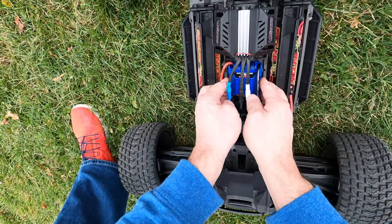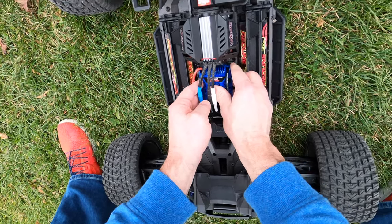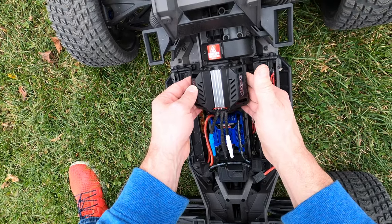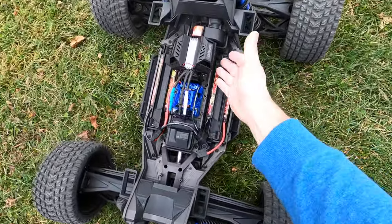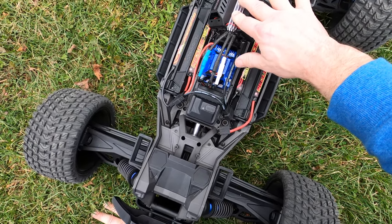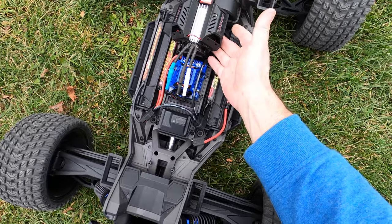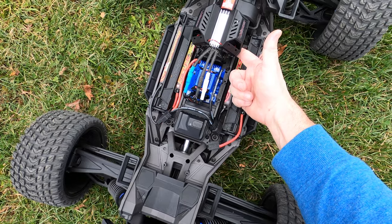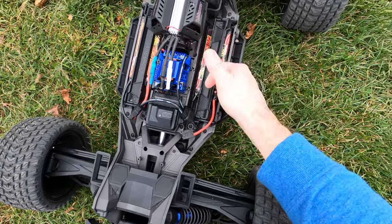All right, guys, while we're here, ESC, it's warm, but that's about it. All right, I didn't bring a temp gun, but guys, this is stock gearing. Top of the heatsink, I can put my hand on, it's fine. But down here, that is really friggin' hot.